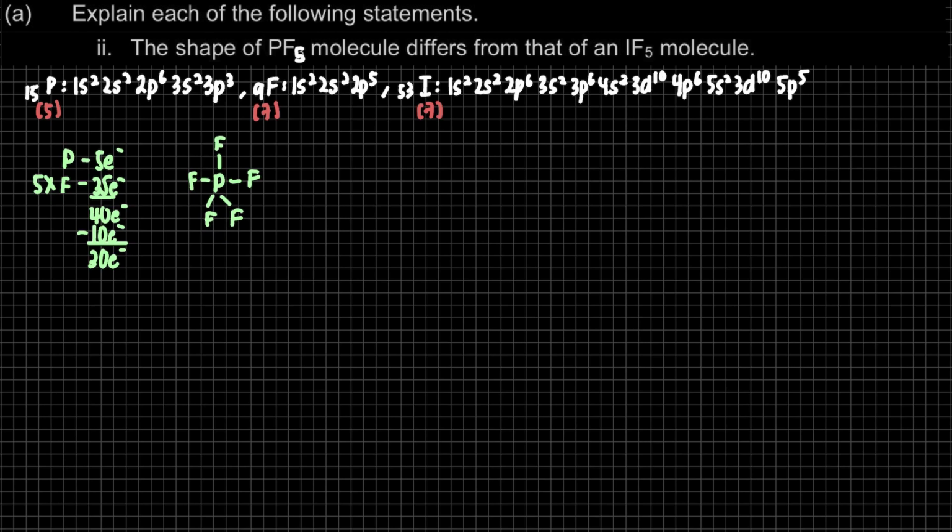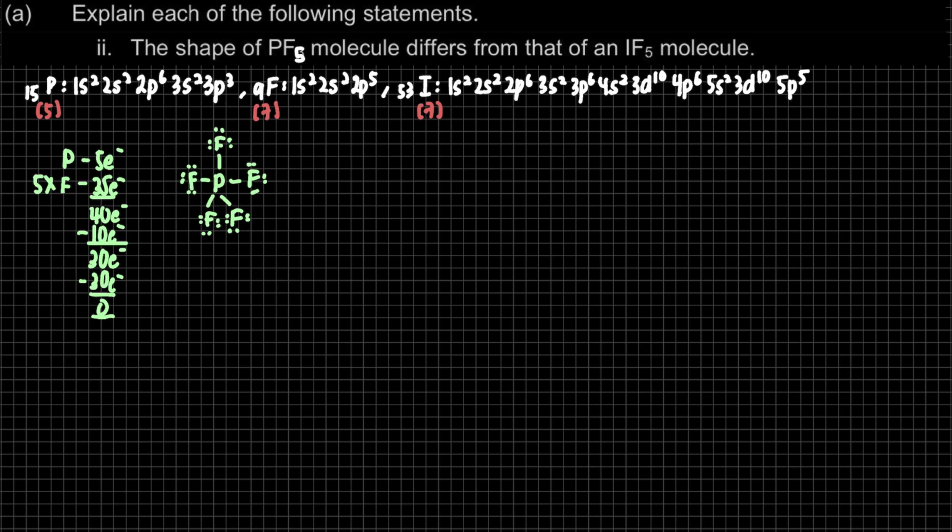Then we make sure that the atoms achieve octet. Hydrogen only will achieve duplet, 2 electrons. Any other terminal atom must be 8. So right now, this fluorine, for example, already has 2, so it needs 6 more. Not only this fluorine, all the other 4 fluorine must also achieve octet. So 30 electrons are used, and then we are left with 0 electrons. So this is the Lewis structure. The Lewis structure does not follow the shape, it's fine. So right now, what we're going to draw is actually the shape, or the molecular geometry.